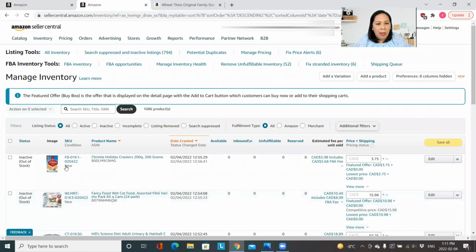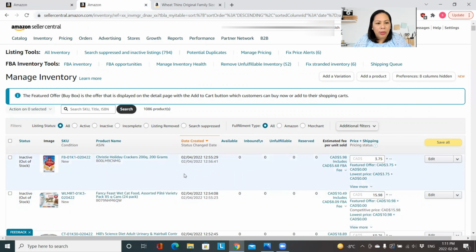So these are a sample. I just added different things for us to create samples on different products so we can come up with a shipping plan. Once you add the product, you can only add it once. For example, this is a new product that you found today, so you need to add it in Seller Central in order for you to be able to ship it to the Amazon warehouse and be able to sell this product.